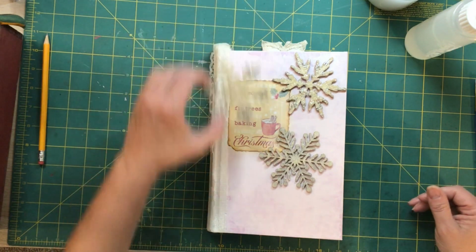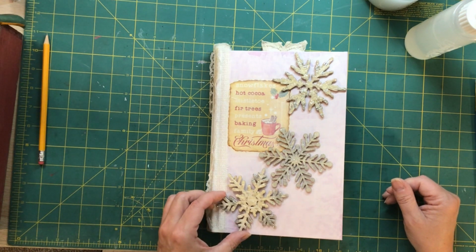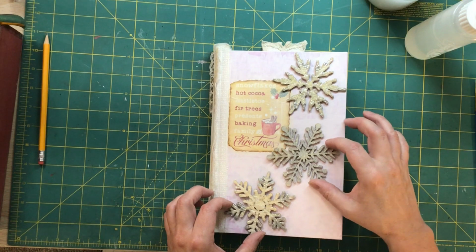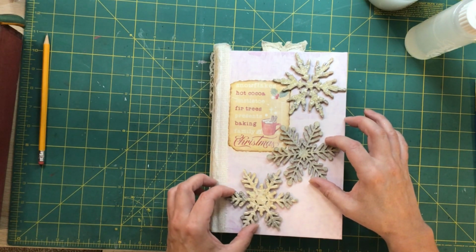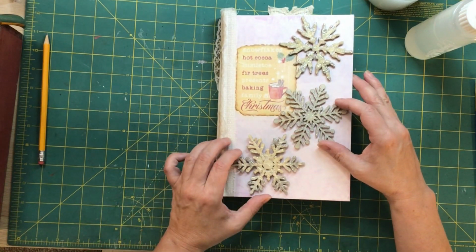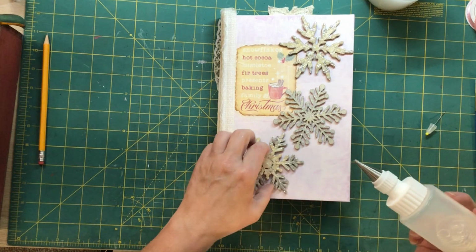We'll put that one there. And this one here. Maybe I won't. We're going to have to finagle that a bit, because I don't want it to be at the bend of the book here. So I'm going to put this one on first. The bottom one, I mean.